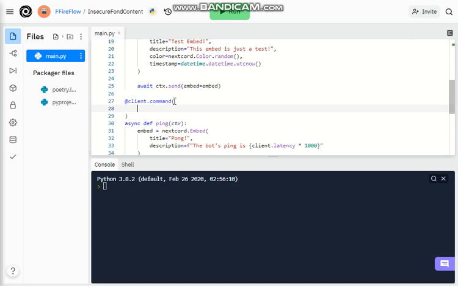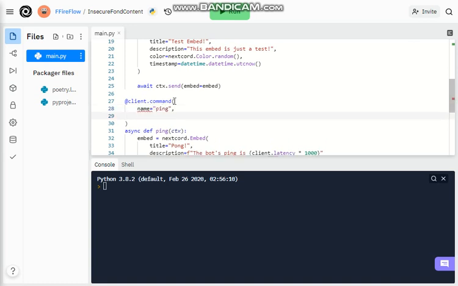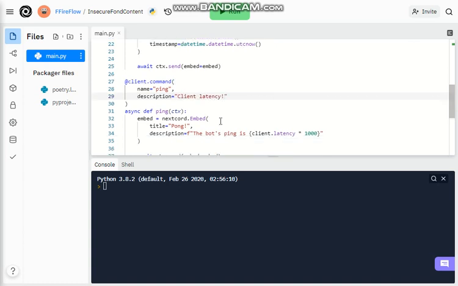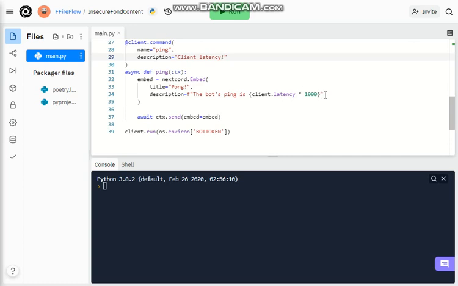Anyways, name equals ping, description equals client latency. This is very simple to do. But you need to do something, and that's round.